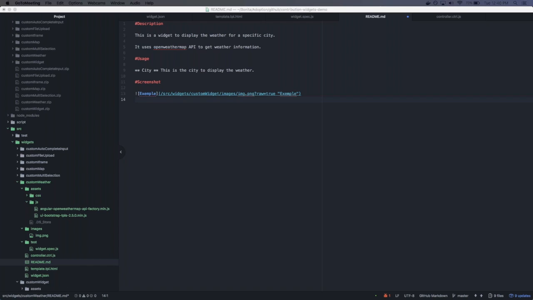What are the compatibilities with different versions of Bonita? Basically, the framework provided by the repository should work with any version of Bonita 7.